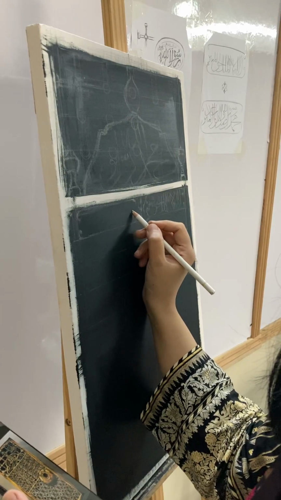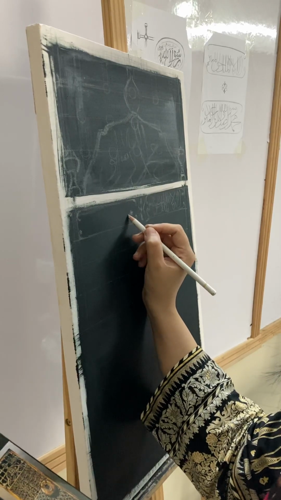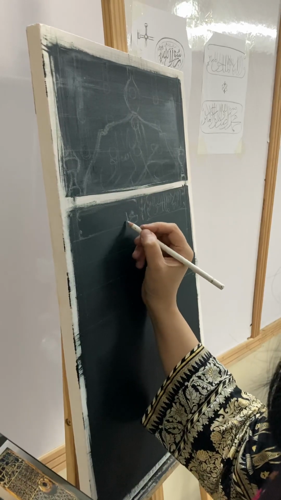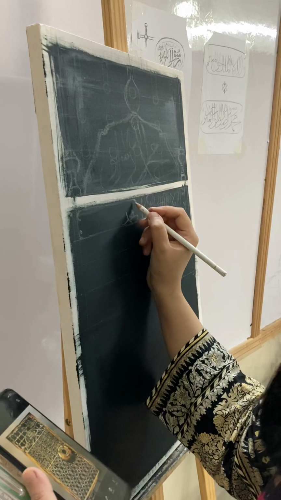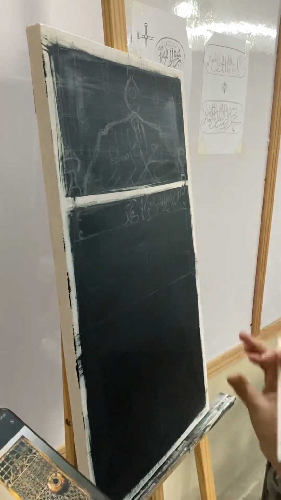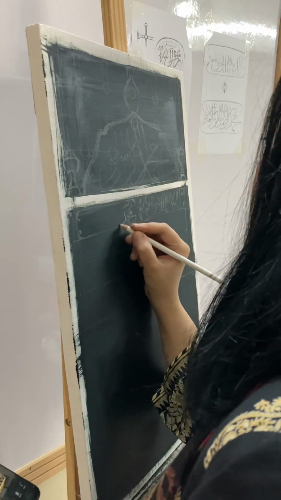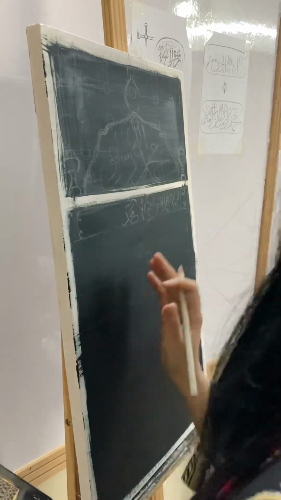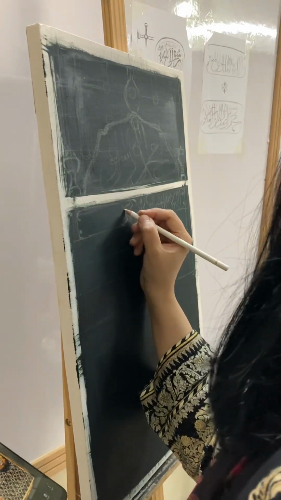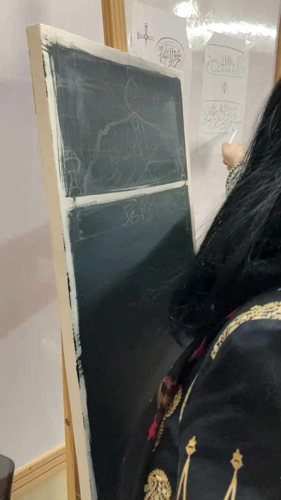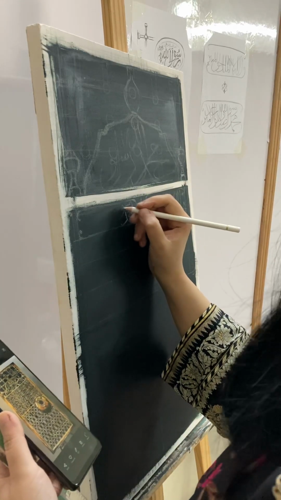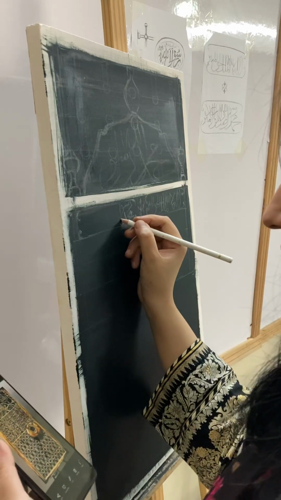Again, we are trying to adjust the name of Prophet Sallallahu Alaihi Wasallam here. I'm trying to adjust it here, and we have Muhammad Rasul. The Rasul part is written over here. So first, what I did, I wrote the name of Prophet Sallallahu Alaihi Wasallam first, and I tried to adjust the Rasul part on the top of it. As I have made it here, you can follow it, and inshallah it will be very easy for you to draw it.